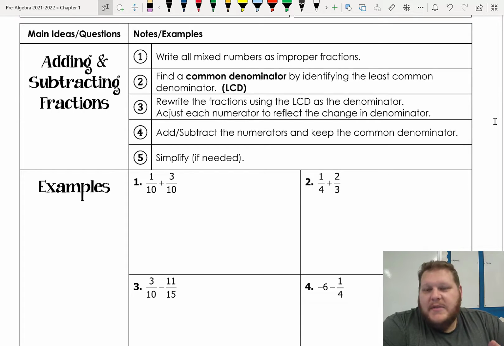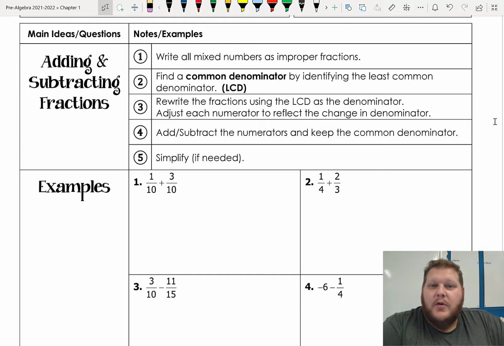So when we're adding them together, our first step is going to be making sure that they are just single fractions. So either a proper fraction or an improper fraction. We don't want to try and work with mixed numbers. I just want a single numerator and a single denominator. So a lot of the problems might already be that way, but if we do have any mixed numbers, first thing we would do is rewrite it as an improper fraction. The step 2 is finding a common denominator.